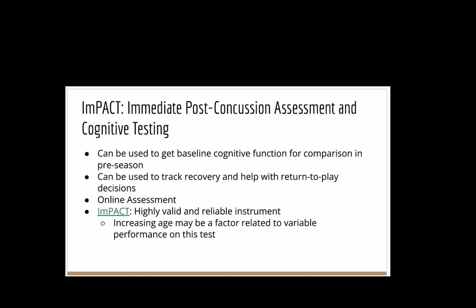Okay, so ImPACT is strongly recommended for concussion, whether it's an immediate concussion or post-concussion syndrome. It's highly valid, highly reliable, and it's the most commonly used neurocognitive testing measure for this patient population. Just note that increasing age can be a factor related to variable performance on this test. In other words, the older the individual, sometimes it's difficult to determine whether the issues or delayed performance they're having cognitively are due to the concussion or just age-related decline. That's common for all of us.